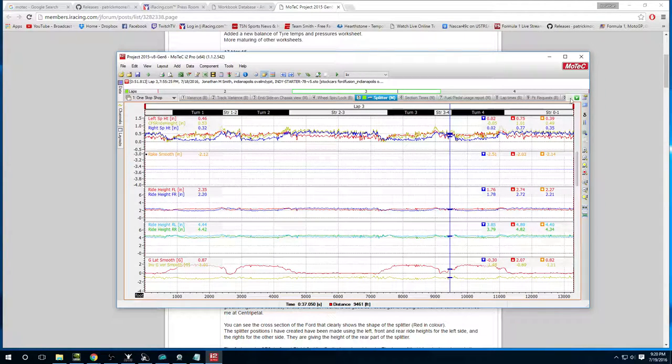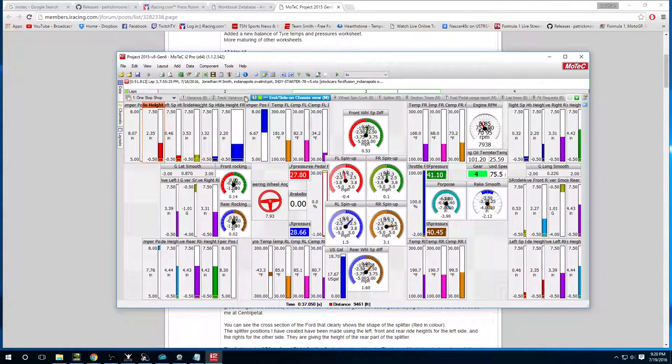Depending on which one you get, I didn't do too much of a big search here. I just looked for something that had decent ride heights telemetry that would be easy to follow. But some of them have, oh, I guess it does have it. Okay, so you see there's the tire temps. There's way too much information there. It's all right because I know what I'm looking at, but if you're just starting out, that could be a bit confusing. Mainly you see the ride heights that we were looking at, like the splitter and stuff, they're right here. And you can see that it's really low, almost bottoming out here.